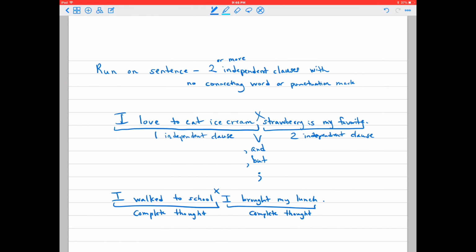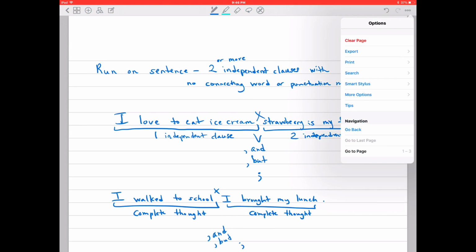So two complete thoughts with nothing connecting them are run-on sentences. If they aren't connected by and, but, a semicolon, or anything, then they're run-on sentences.